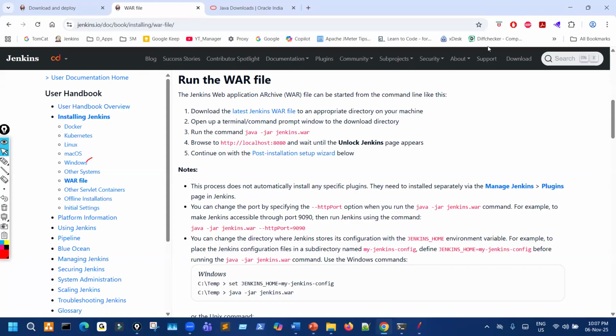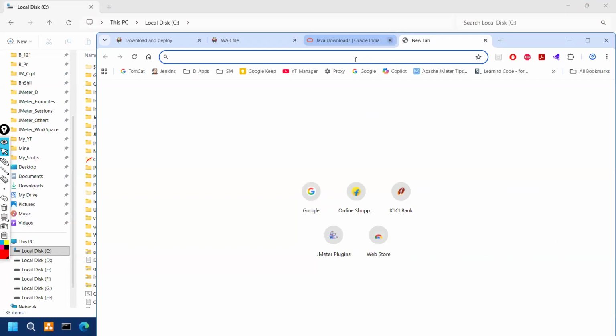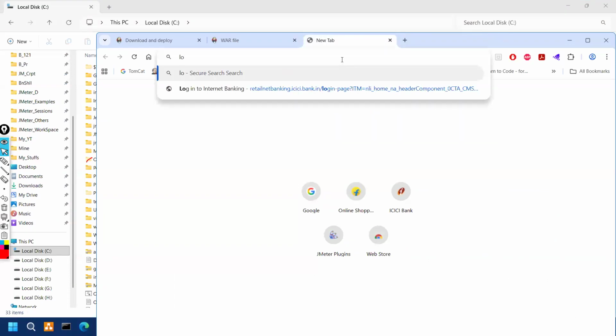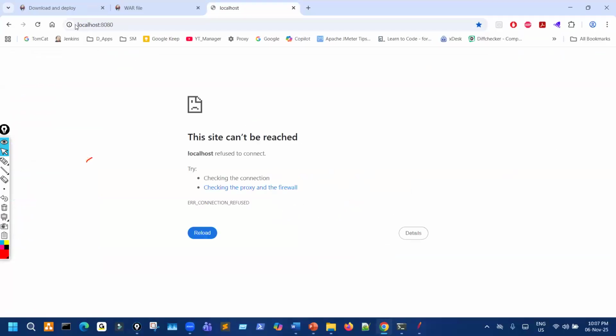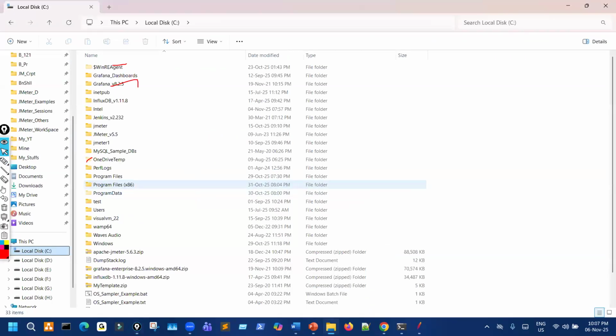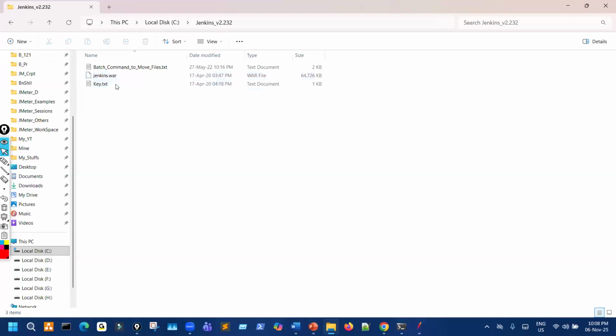Directly I can go anytime in my browser and type localhost 8080. This is the port, and it will always be coming up. But since my system is not installed as a service through the installer, it's not loading, because in my system I'm still using the war one. I'm still using the old one, I think. So this is Jenkins.war. This is how it works through the war.